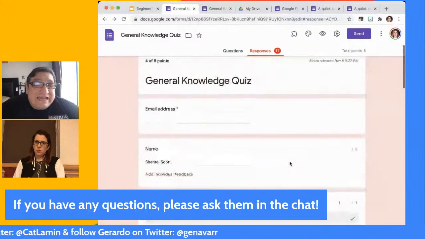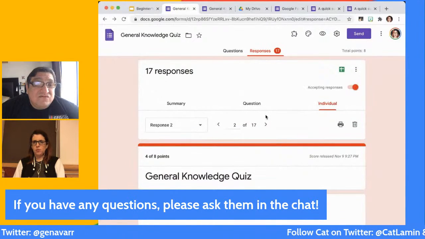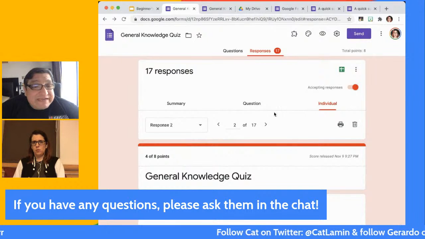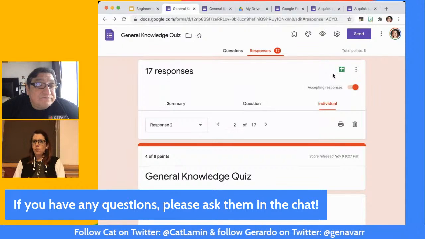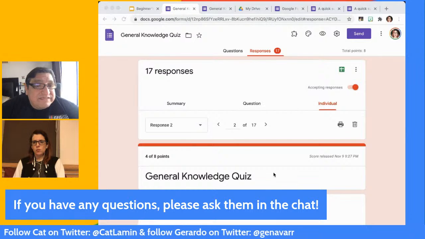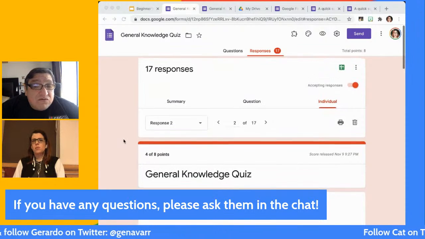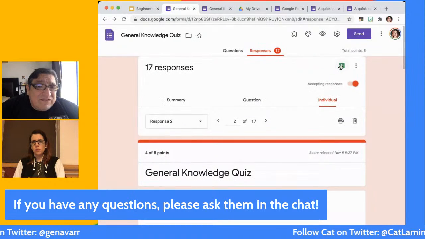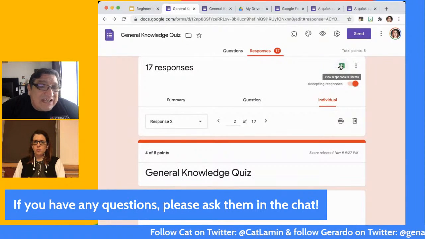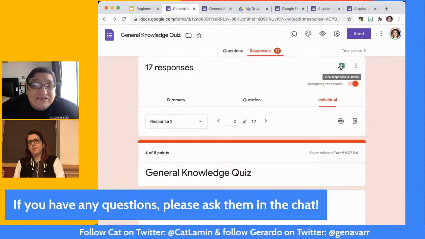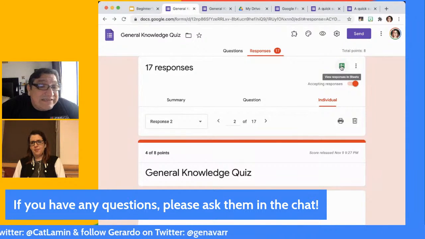So collecting data using forms is a great tool for making analysis and getting the data presented in a friendly way. If you see the Sheets logo, you can choose to send the responses to a sheet.